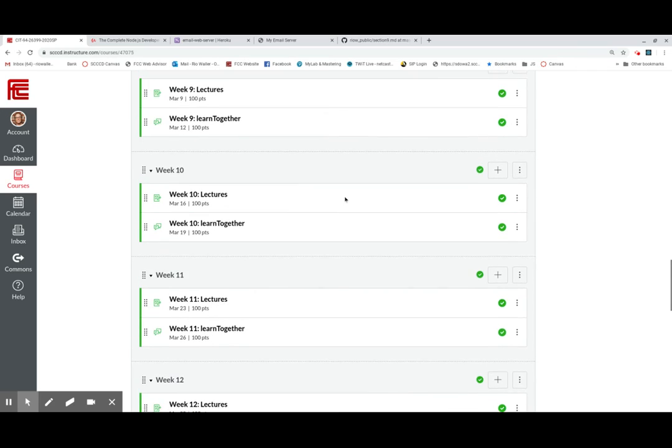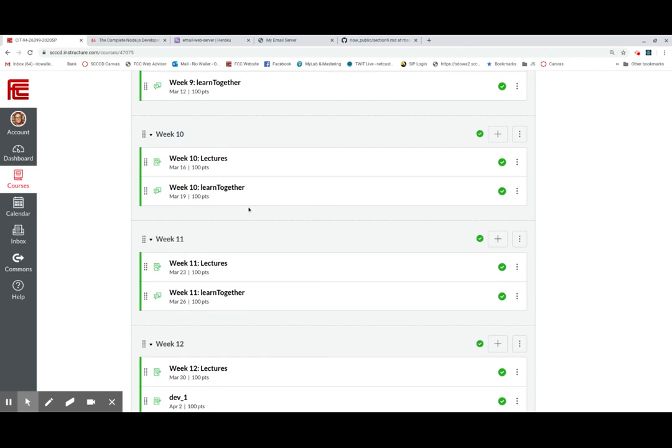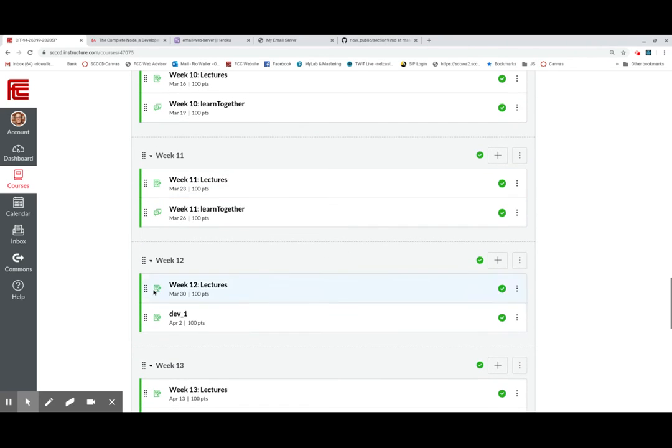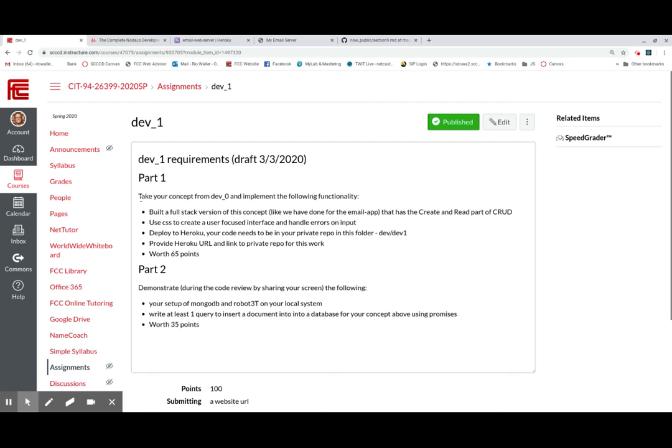And as I said, and I will say again, the thing that's going to have the bigger impact right now, and that you've just recently learned, is taking your concept and setting it up as a full stack app. That's why I say full stack version of this concept.